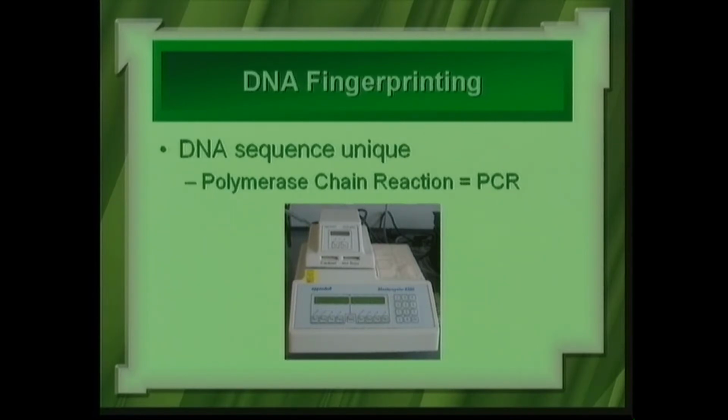This is a process invented by somebody named Kary Mullis in the 1970s. I believe he was working out of a university somewhere. Anyway, he invented this technique called the polymerase chain reaction, also known as PCR. What happens during PCR? Remember that a DNA molecule is two strands, hydrogen bonded. Hydrogen bonding is a weak kind of bond, and it can be disrupted by heat. It can also be disrupted by changes in pH.